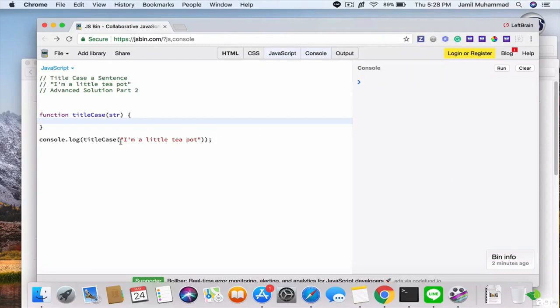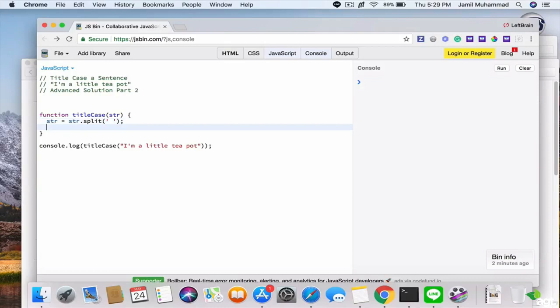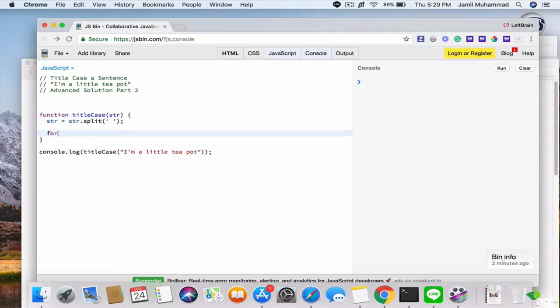Alright, so now within this advanced solution, I want you to type string equal to string.split, open quotes, and then a for loop with var i initialized to 0, and then i is less than the length of the string.